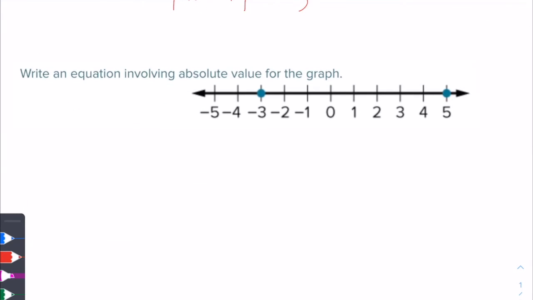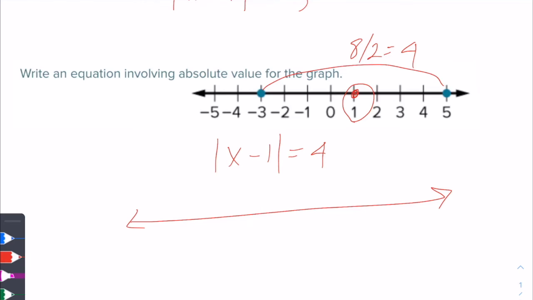All right, we've got a new example, and we're looking between -3 and 5. The total distance there is 8. So half of that is 4. That means that the point in between is 1 again. So we use our template, where this is the point. Even though that's a +1, we need to make this the absolute value of x minus 1. But this time, it's not going to be equal to 3, it's going to be equal to 4. So that's our equation.